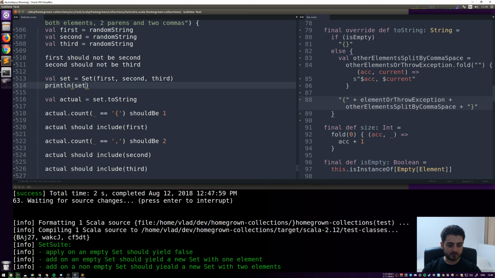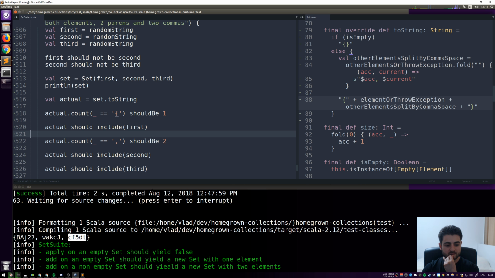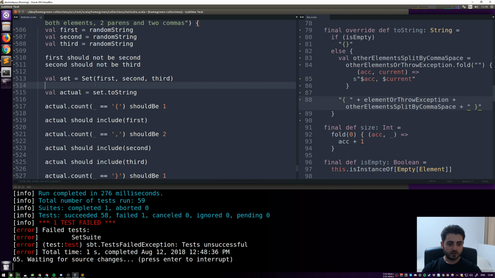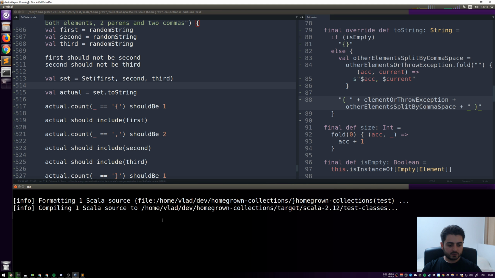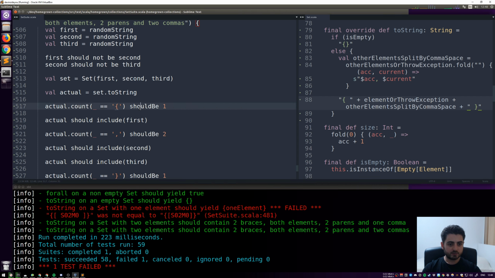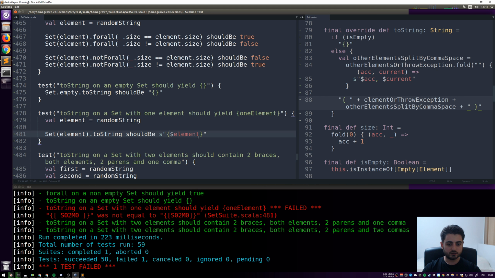That's how it looks like. So these are random strings. Now I'm starting to think that maybe it should contain the space. It doesn't really matter. We could add spaces here. Why not? Let's add the spaces over here. Let's see if it actually breaks some of our tests. Let's remove this print line, we don't need it, and it's probably gonna break the empty one. No, it's breaking the first one. So the first one is over here. That one.